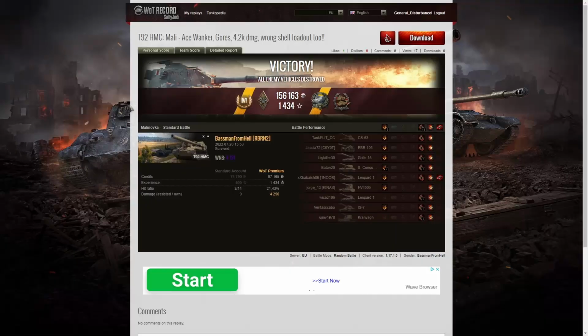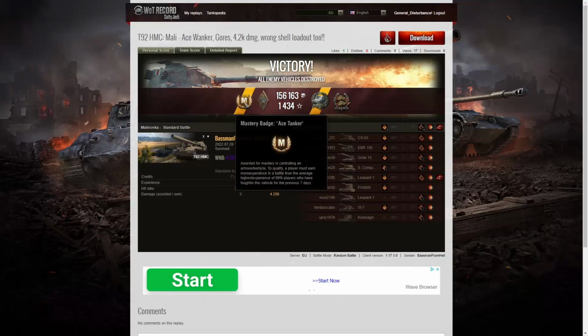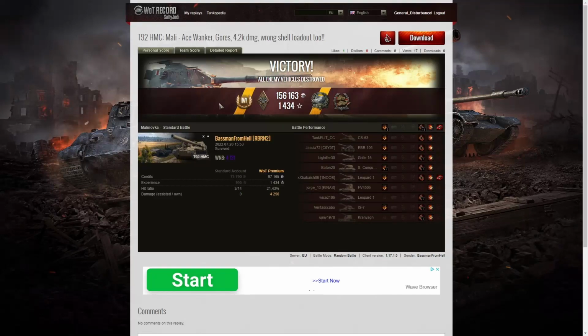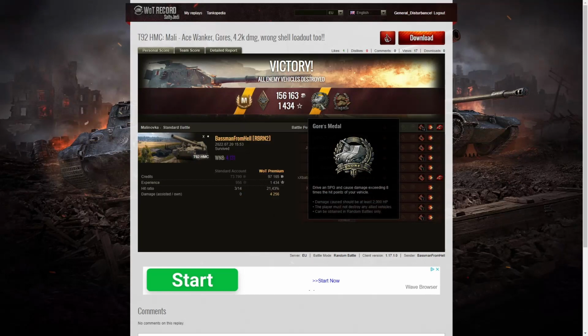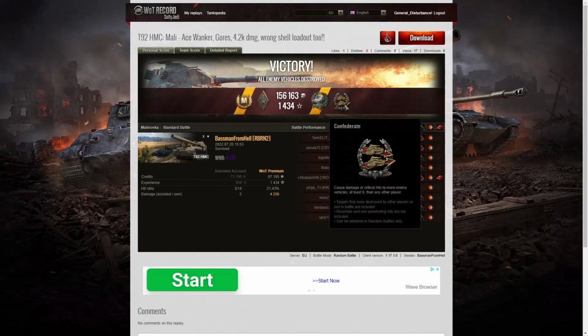Here's the end of battle stats, and that was an ace tanker game from the Bassman from Hell in the T92 HMC. Yes, he was as surprised as we were, but you'll understand why when I explain the end of battle results. He also managed to get a Bruiser medal for getting at least 5 critical hits. In fact, he managed to get 14. He got a Gauss medal for doing more damage, exceeding 8 times the hit points for his own vehicle, and a Confederate for hitting more of the enemy than anyone else on his team.